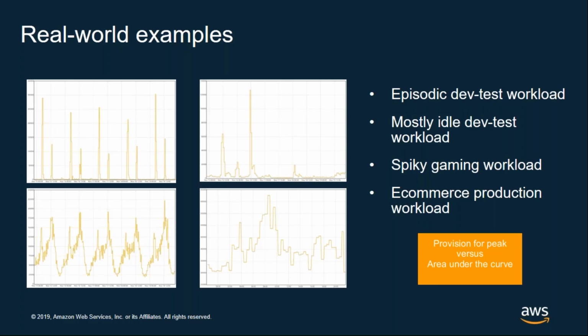So for example, if you're a gaming company and a lot of people are using your games during peak hours, then yeah, it's spiking, but then eventually it dies down throughout the day. Similarly, for an e-commerce workload, which is our top right corner, you can see the traffic spikes suddenly to a really high transaction count and then drops almost overnight to a pretty low transaction count. So what this would mean is you would have to provision for peak versus the area under the curve.